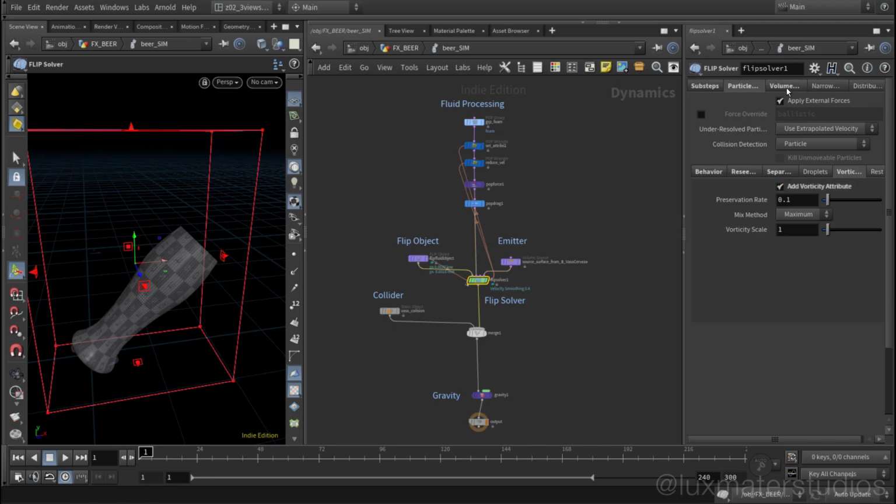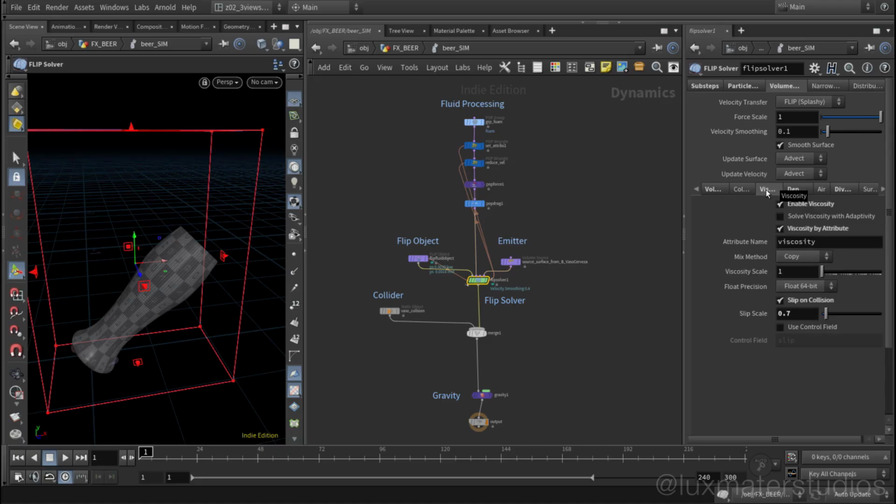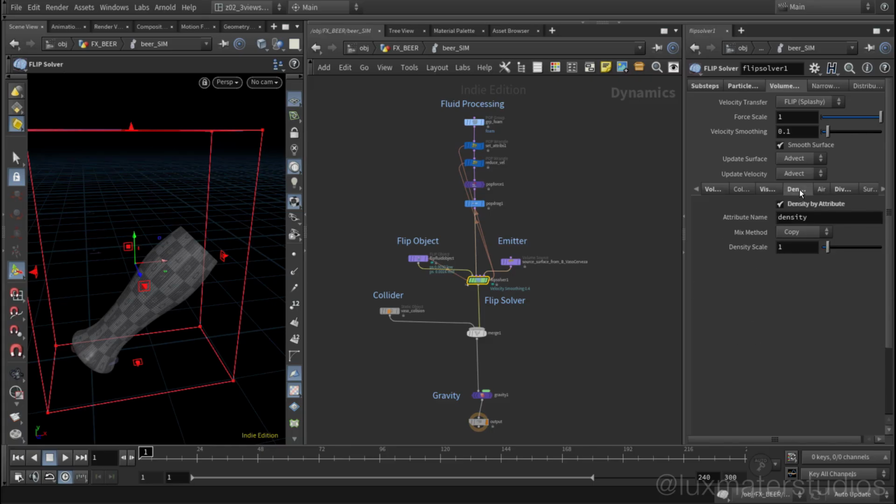Now, in the Volume Motion tab, first in the Viscosity tab, activate Enable Viscosity, Viscosity by Attribute, and Slip on Collision. In the Density tab, activate the Density by Attribute checkbox. And finally, in the Divergence tab, activate the Divergence by Attribute checkbox.